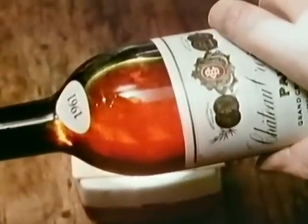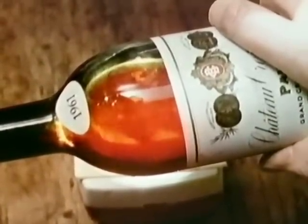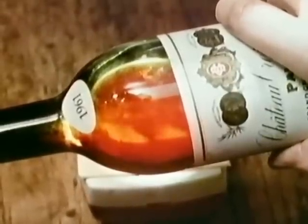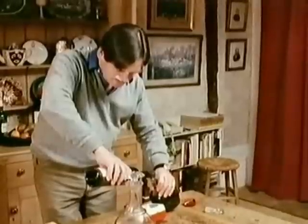The flashlight is absolutely ideal for watching it because it's a steady light. A candle is more atmospheric, but it flickers and you can't see the wine nearly so clearly. I do wish some chateau proprietors wouldn't put the neck labels just where I want to see the sediment coming. There it comes. There we are. Oops.